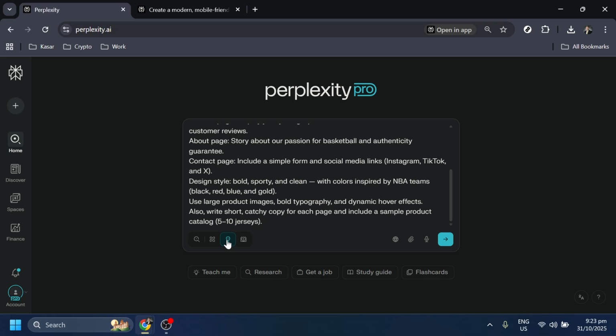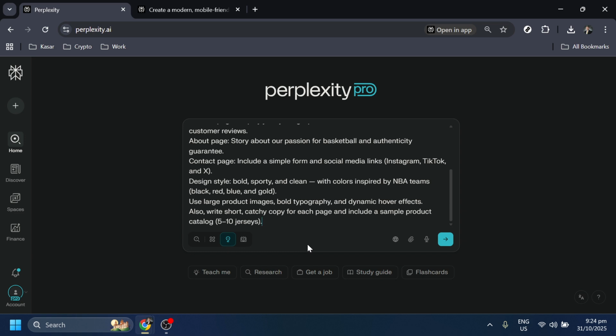Once you're in the Labs section, it's crucial that you start thinking about the prompt or idea to kickstart your website creation journey. Since you're creating an NBA jersey store, your prompt should be specific to the kind of content and structure you want for your shop. For example, you might focus on areas like showcasing product categories, providing product descriptions, and integrating a seamless checkout process. These specific considerations will tailor the website to meet the needs of your future customers.